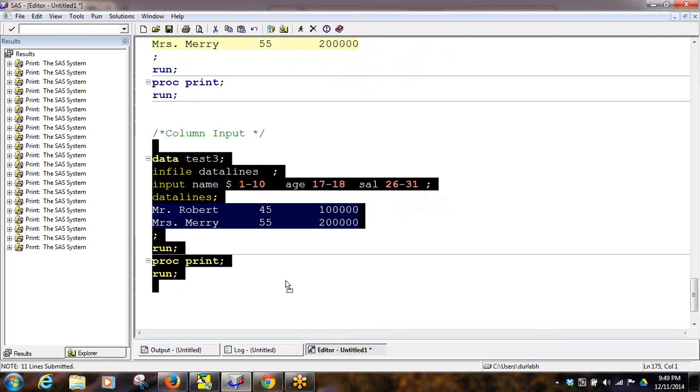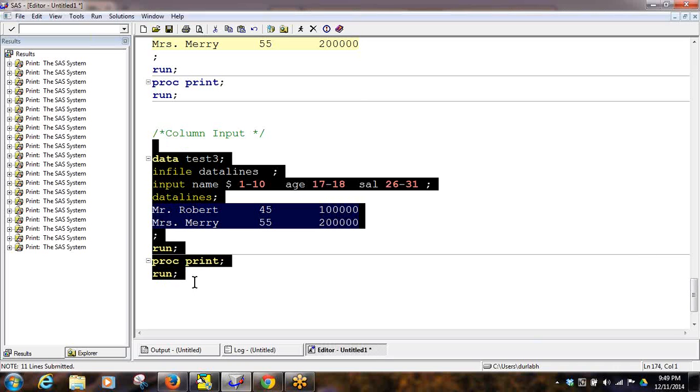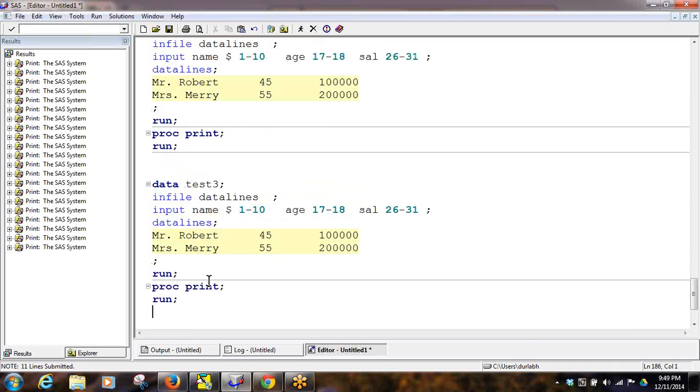Sir, but why do we use this? Like, we get the same by the use of that modifier. Okay, good question. So let me tell you why. Suppose now I only have one space between these two values. Can we use that modifier? We cannot, because it would treat a single space as a part of the value. So it will read the entire record.